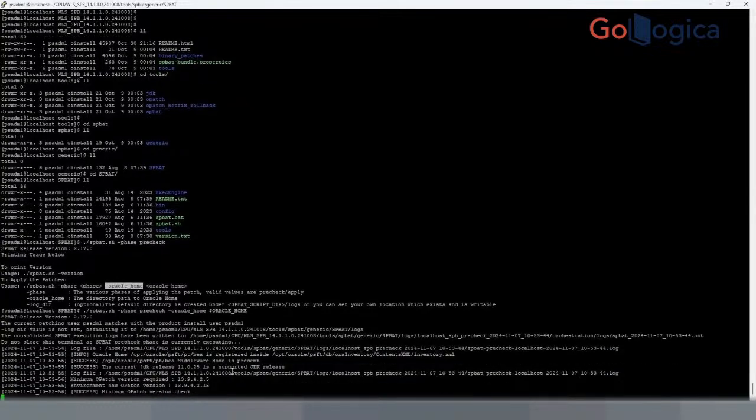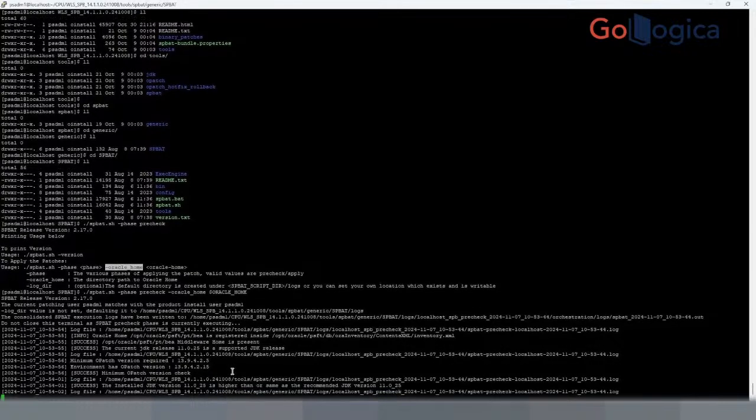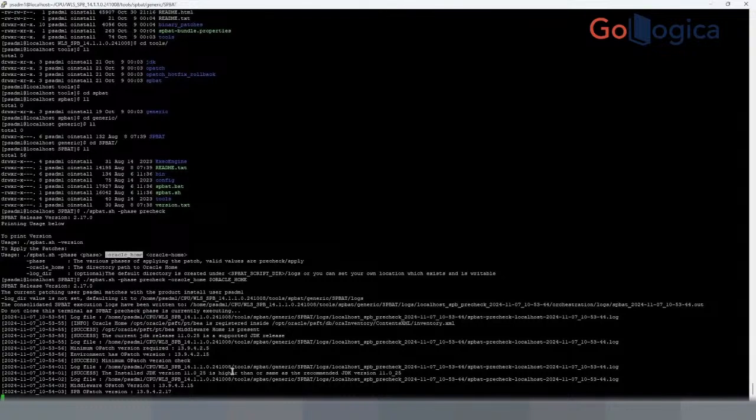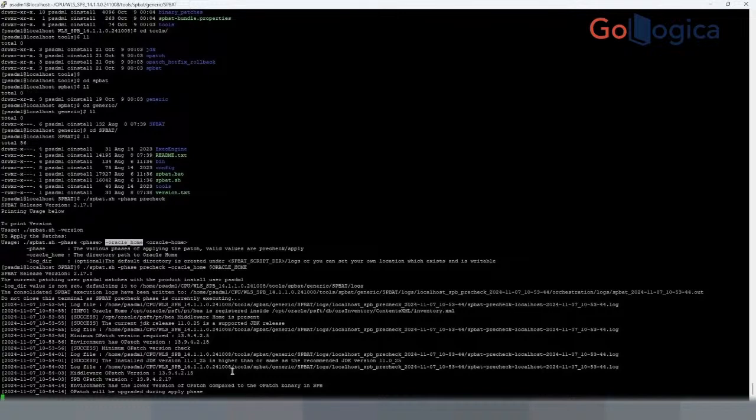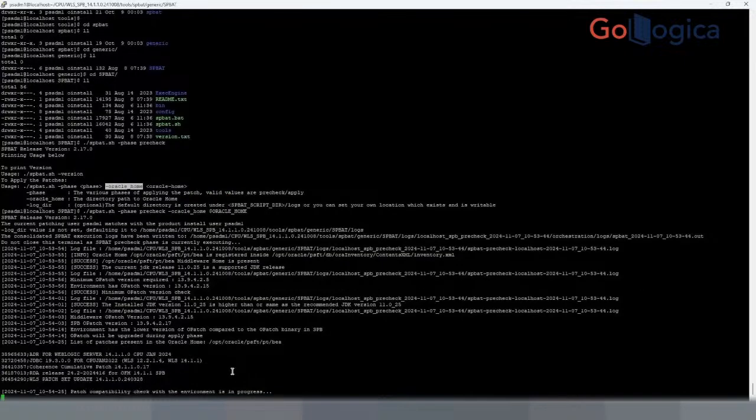It's checking the different things. Do we need to go through each one, or do we just look at the final report? Yes, you can look at it when this command completes. Right now everything is success. It checked the BEA middleware folder, and the middleware home is present. The JDK release is 0.25, which we recently upgraded, so that is also supported. Then WebLogic.